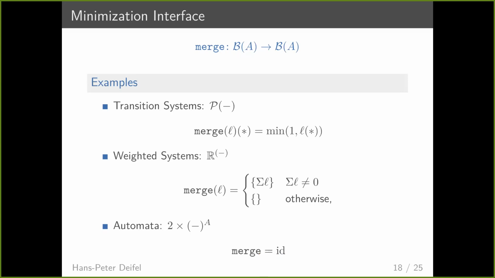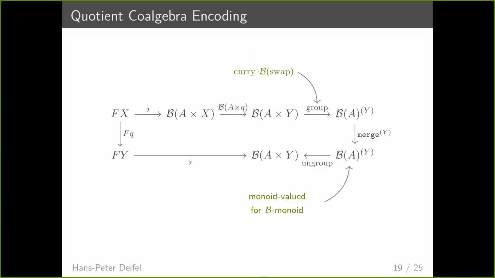And now we can use this merge in a construction to compute the quotient encoding. So this would look like this. We start with an encoded coalgebra on the above and are given this Q here, and this Q is a surjective coalgebra homomorphism, which represents a partition that was previously computed on the state space. What we want is to take this fx value, apply Q under it, to identify all states that we want, and then encode the result. But we can't do that because we don't have this fx value to begin with. We only have the encoding of this fx value.